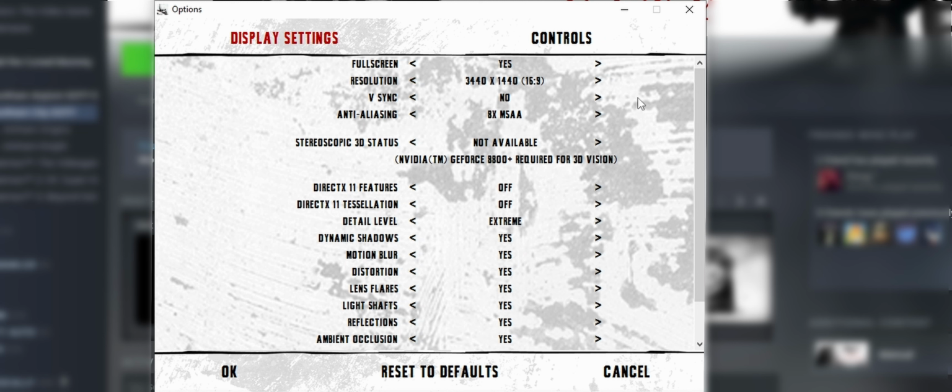Also, out of the box, this game is locked to 62 frames per second. To unlock this framerate, you'll need to jump through a few steps. You'll need to modify the bmengine.ini file and the userengine.ini file with your desired frame rates, or you can use the Arkham City Advanced Launcher. This information was obtained from the PC Gaming Wiki, an excellent resource, so I'll have their Arkham City page linked in the description. For the purpose of this video, since I am trying to showcase the game as, quote, out of the box as possible, I won't be using the Advanced Launcher or any mods, but I will be editing the frame cap in the INI files.